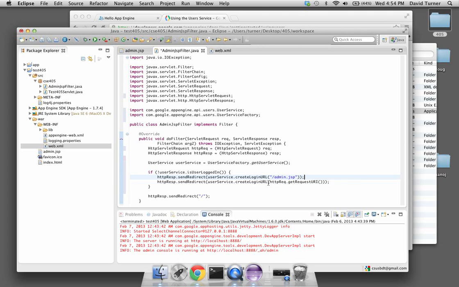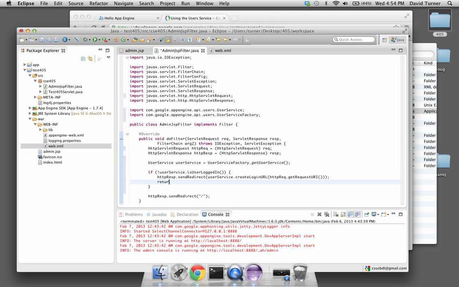So when the filter runs, it's because we're requesting this resource. That is, in fact, the request URI. So we don't have to hard code it in there. We can change the configuration in that web XML file, and this will be self-adjusting code, so I still get the right result. So if we're not logged in, we're going to be redirected to the login page.